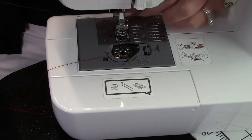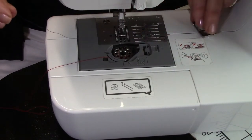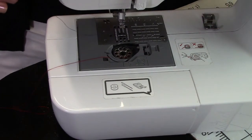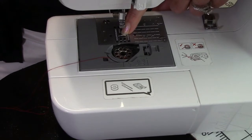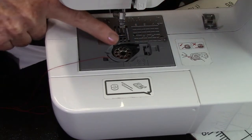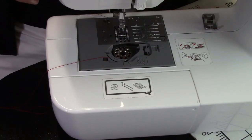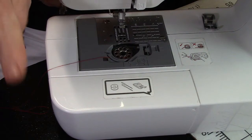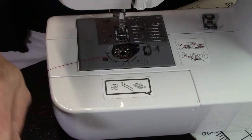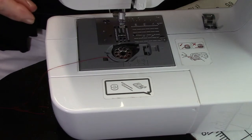And I'm actually going to take this presser foot off so you can see where this thread is going to come from. It's going to come up and out of this hole right here. And you're going to see some movement on the threads as I move the hand wheel. Now the hand wheel needs to go towards you. A lot of people go backwards and then it doesn't work that way.